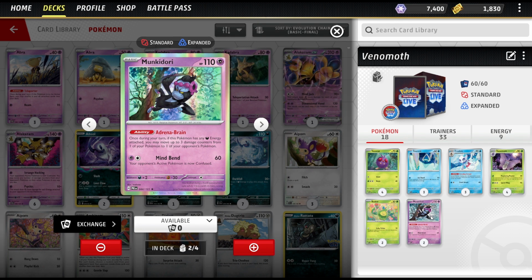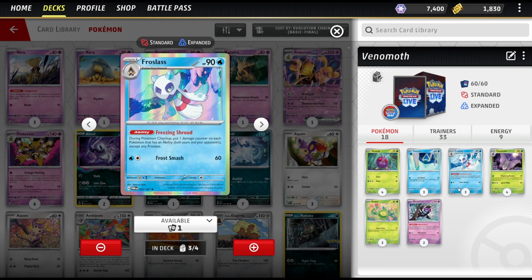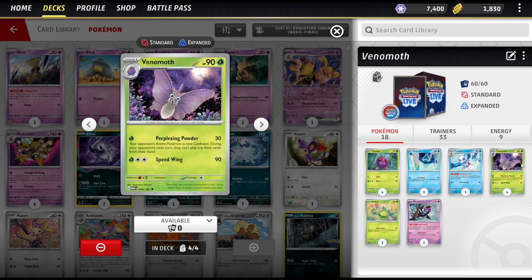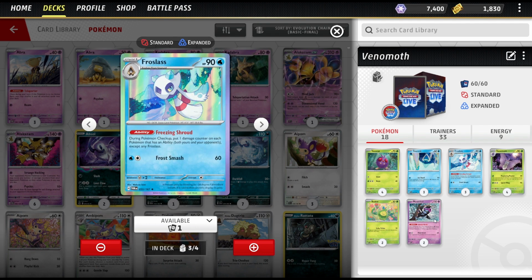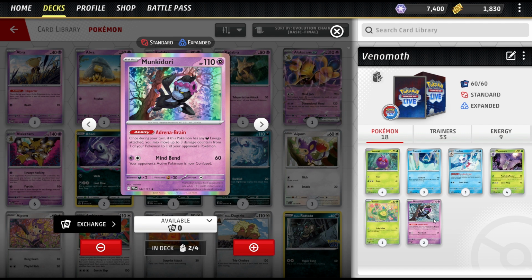The Adrena-Brain ability, if it has a Darkness Energy attached, lets you move 3 damage counters from one of our Pokemon to one of our opponent's Pokemon. More times than not, that's going to be off of our Munkidoris, who will be taking damage from Froslass. Venomoth itself is not a very spongy Pokemon. It only has 90 HP. So most of the time this is getting 1-hit KO'd, and we don't really have to worry about Munkidoring off of that. So the Munkidori is really just in here to pair with Froslass and get damage boosts that way.